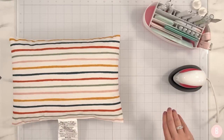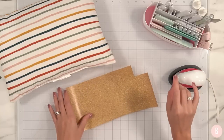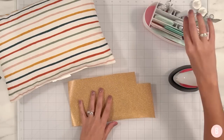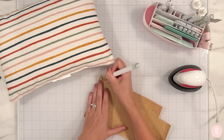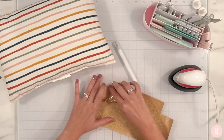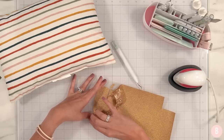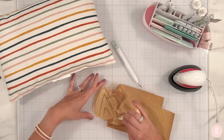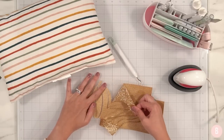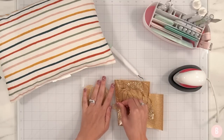Okay, so I have that little tag cut off. I am going to use a little glitter iron-on, and I actually have two designs here because I'm going to use the other design in a moment for my final craft. Okay, I'm gonna go ahead and get this weeded out, just like this. The reason, besides it being gorgeous, that I like to use a glitter iron-on when decorating pillows is because I feel as if you don't see as many imperfections with the glitter iron-on.